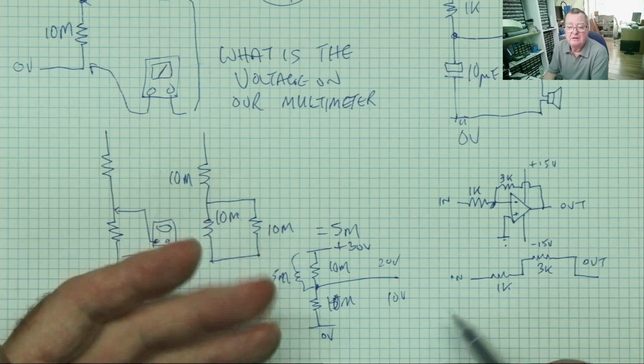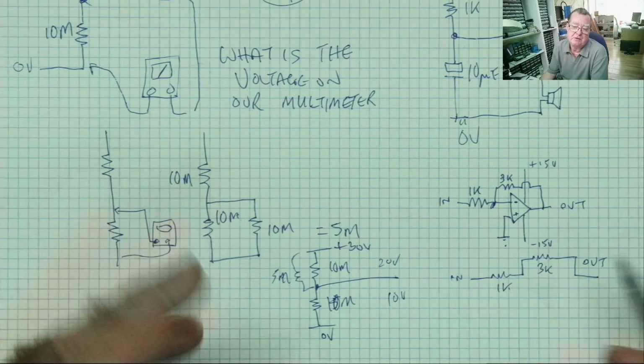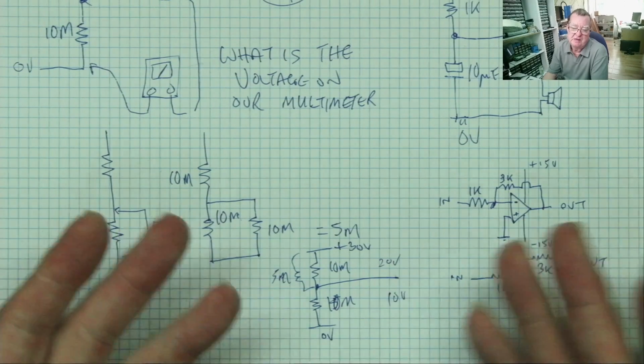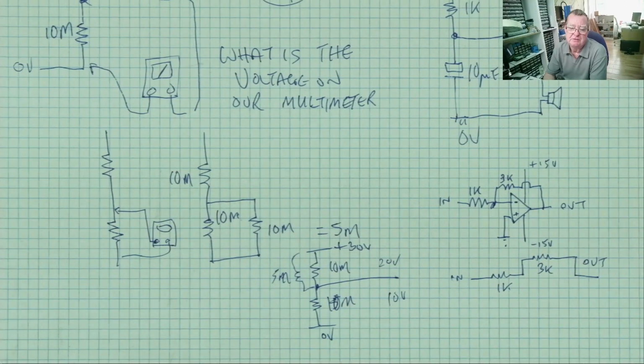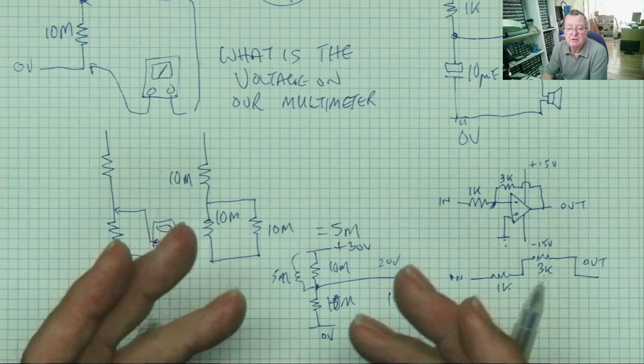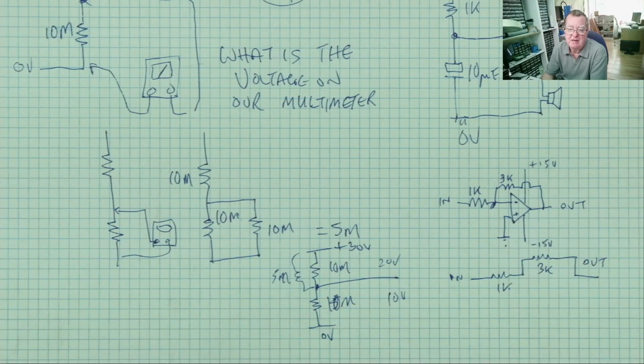So if we remove the op-amp from that circuit, that's exactly what we've got. So obviously the signal just goes through the 2 resistors, and because the input impedance of our oscilloscope is so high, what we see on the output is the same as the input. We don't see any drop in voltage due to the resistors. So that's the answer to number 2. Switch the power off and the output is the same as the input.